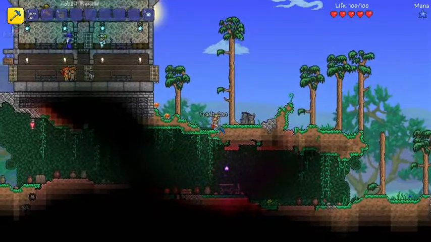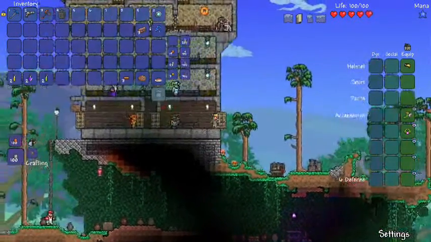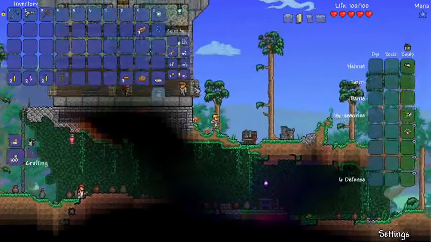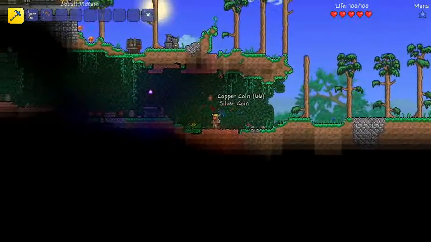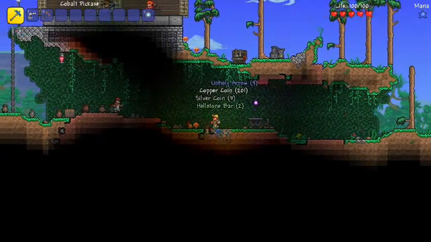So actually, let's take that trash can, and we'll put the workbench there. And let's just move that down here in inventory for now. Okay, we got an extractinator. Cool. And, let's see, still no torches, though, huh? Oh, hello. 2 bars of hellstone just kind of chilling on the ground.